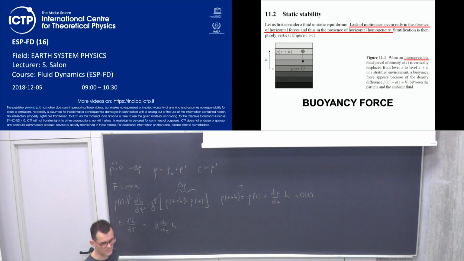So from this I can put everything on the left hand side. And what I obtain is an equation, a differential equation, second order in H. This means that I can solve H as a function of t. Okay, so I can obtain the variation in time of the distance with respect to the reference position, which is z.